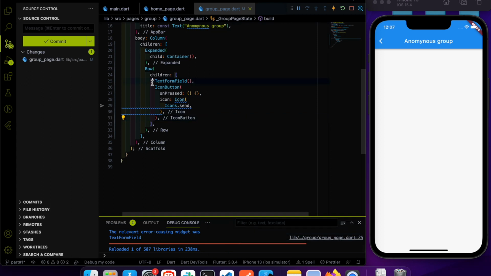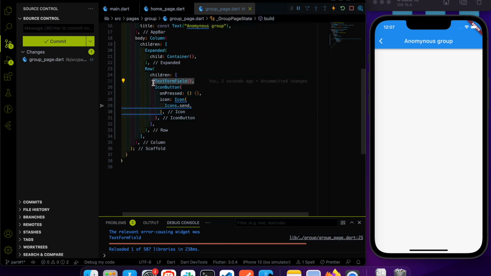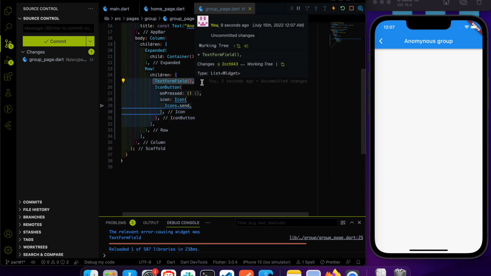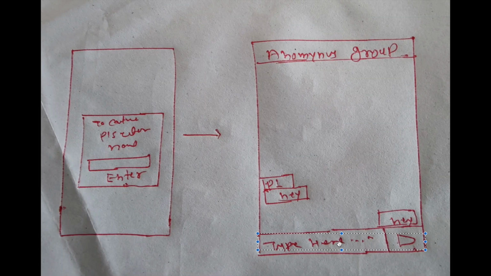Okay, so we have to provide some kind of height or width to this text form field, and I don't want to restrict this text form field, like I don't want to provide a min or max width for it. What I want to do is provide some width to this icon button, and the rest of the width of the screen I want to provide to the text form field.